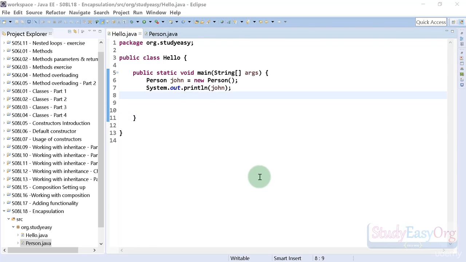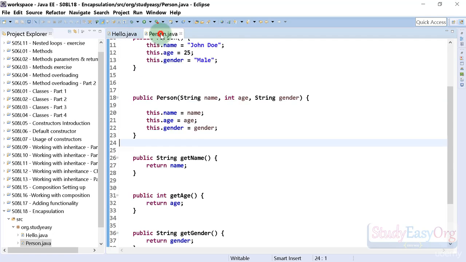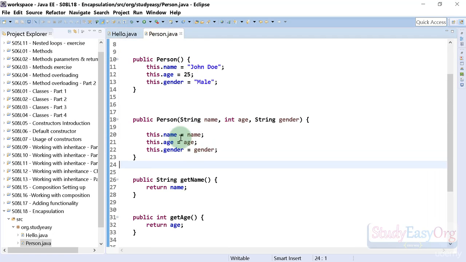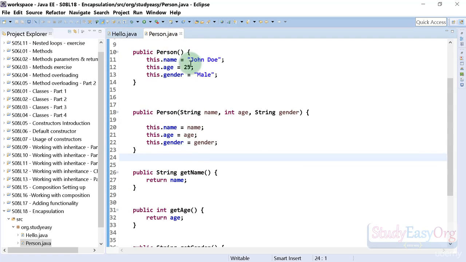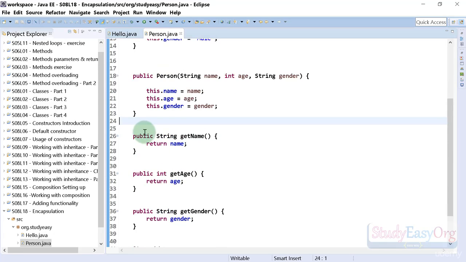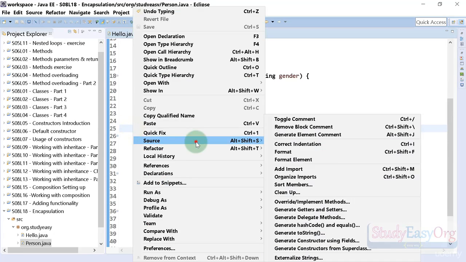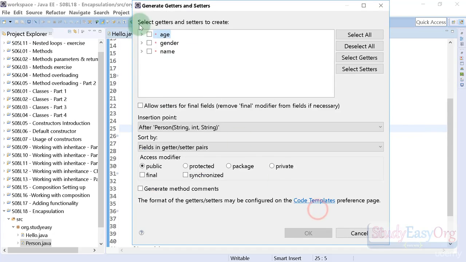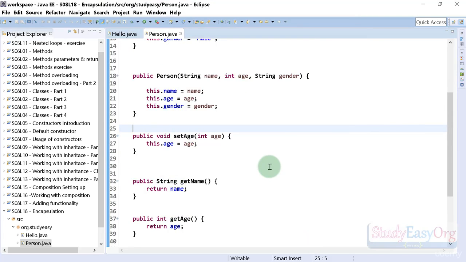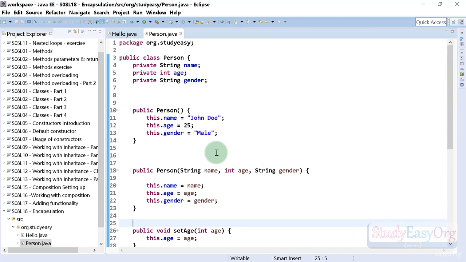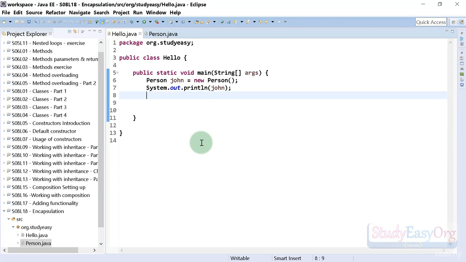Alright, so this is cool. Now imagine a situation where we would like to give some specific access to the outside world to modify some information in the object. That could be easily done. For example, we would like to give access to modify the age later down the line as well. So let's create a setter method for age. Using this setter method setAge, we can modify the age of the person. Pretty cool stuff, right? So this is good.